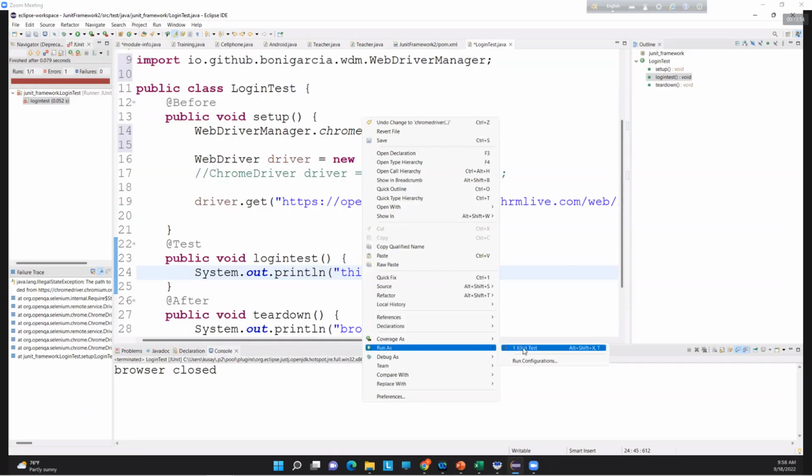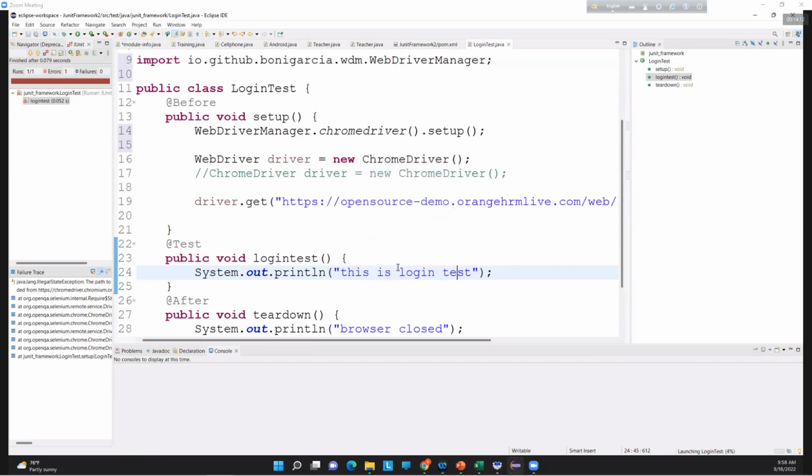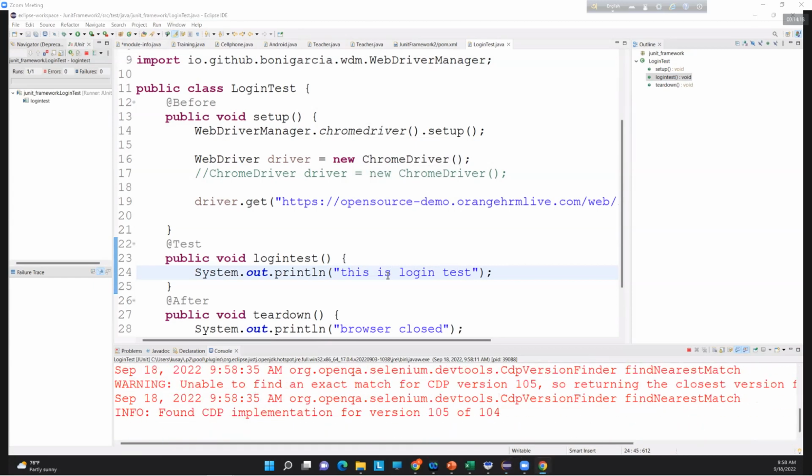JUnit test. Now, remember, you are already working in the project. We don't set up everything again and again. We just store it somewhere and we copy paste. 80% we copy paste and 20% we modify, we customize.